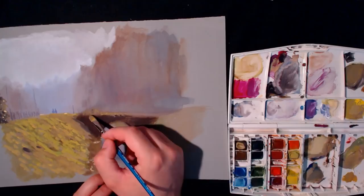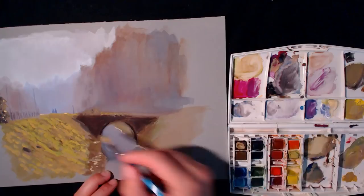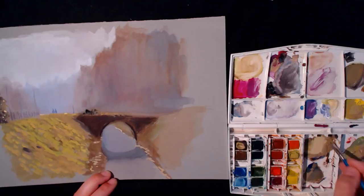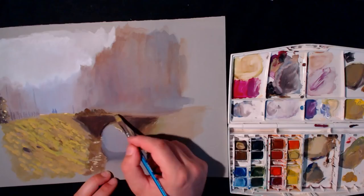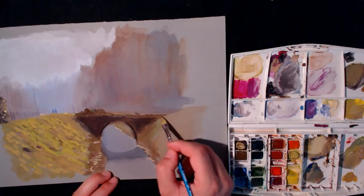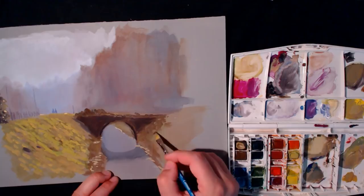Get a little bit of dark for that area, because this is quite dark here. A little bit of the brown will be nice. Yeah, that's better, because it's got quite a brown look to it. I'll carry this on along there. Okay, I'm liking that. Now I'll use this colour to dance around in here.